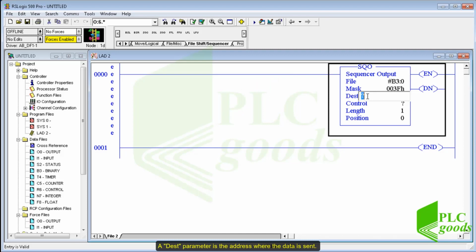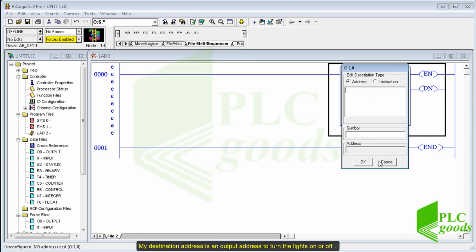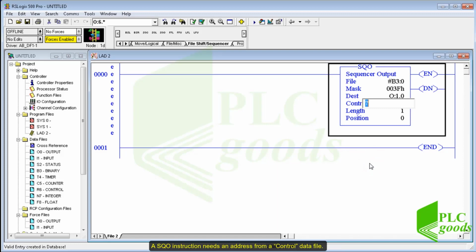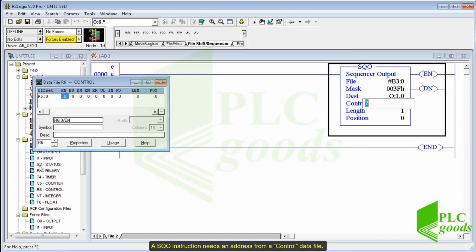A destination parameter is the address where the data is sent. My destination address is an output address to turn the lights on or off. A SQO instruction needs an address from a control data file. This address includes some status bits and 2 numbers.